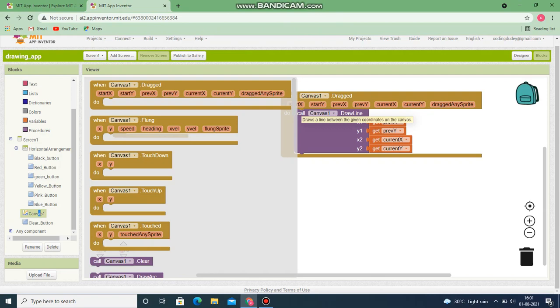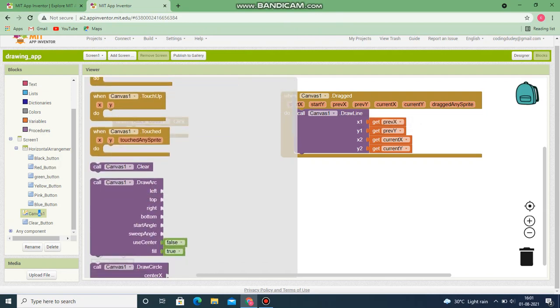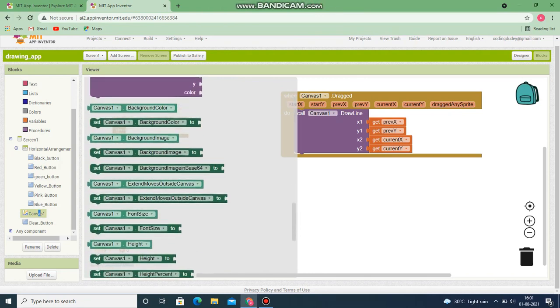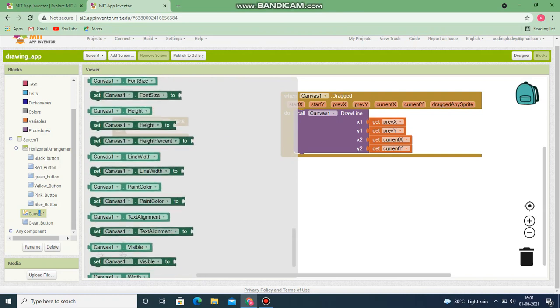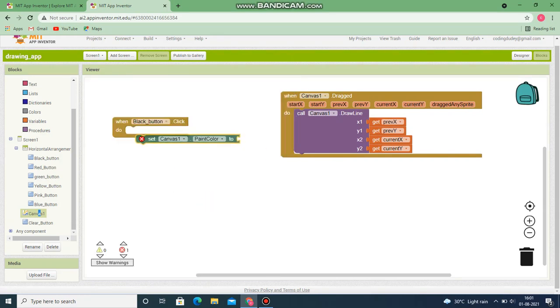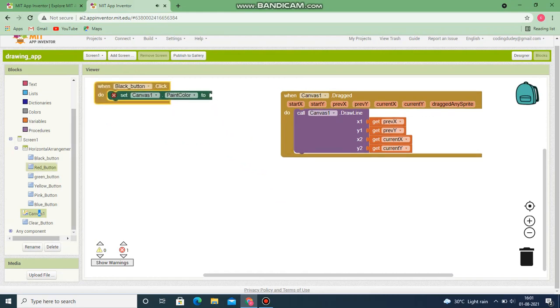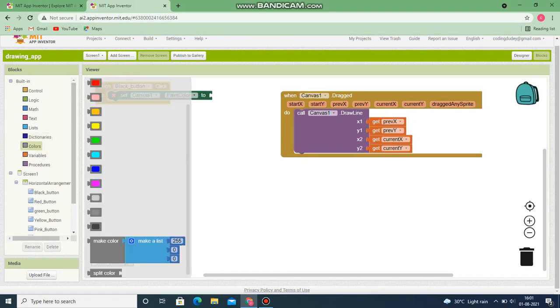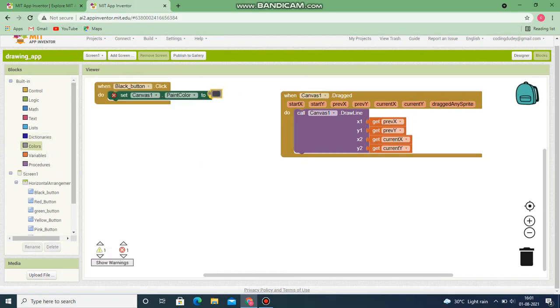But now I am back. So now let's scroll down and take set canvas 1 paint color to whichever is the color. If it is the black button, it should be set to black, right? So let's go to the colors and take the black and place it here.